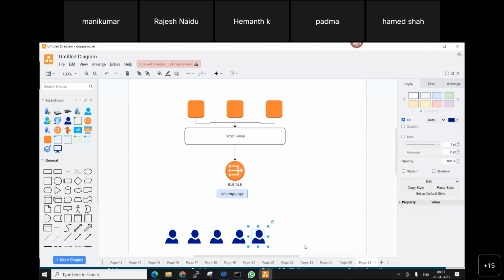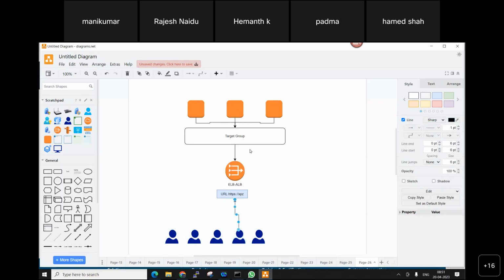So this looks good. But this configuration is applicable only for a few scenarios. Example, your company has limited staff, limited users accessing the application. Then you can create an application load balancer and give this URL to the users, and the users can access this URL. The traffic will be load balanced between the instances, the servers.